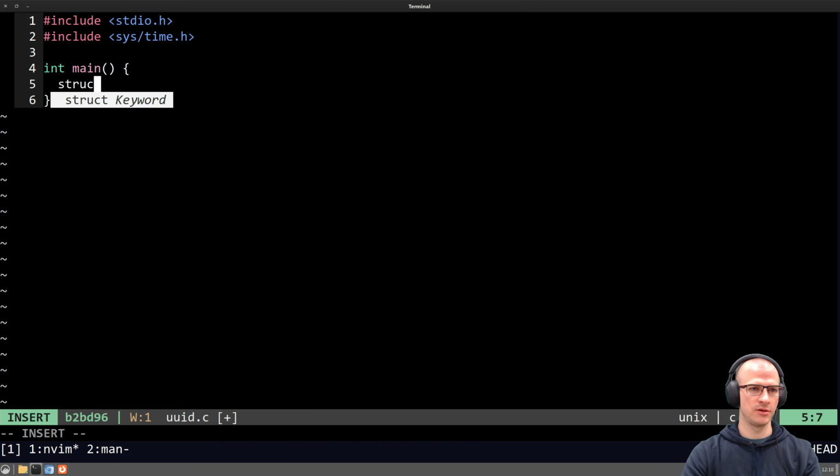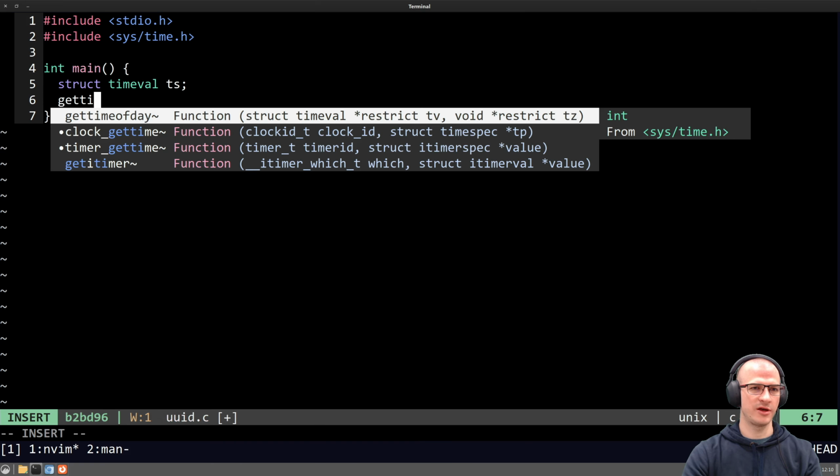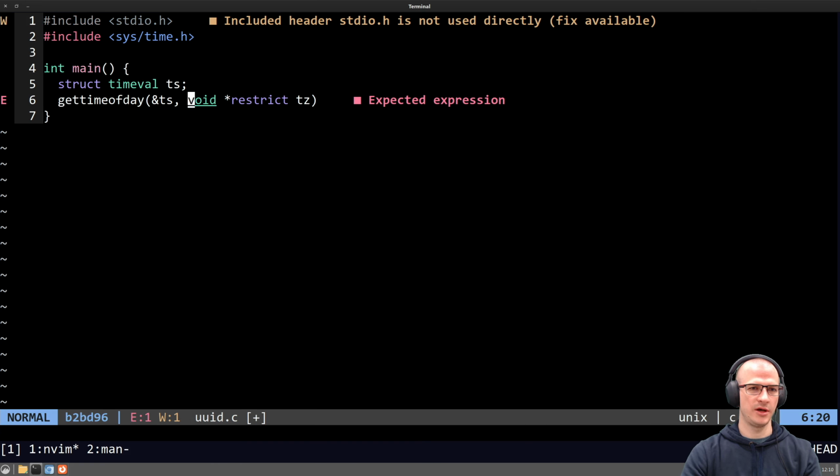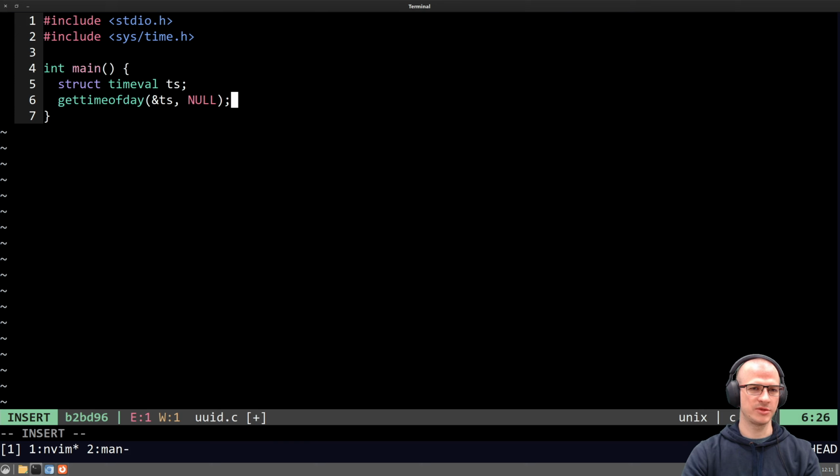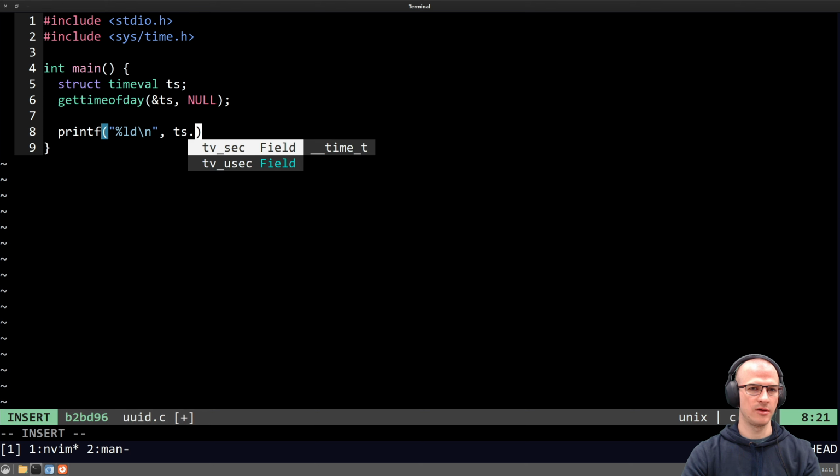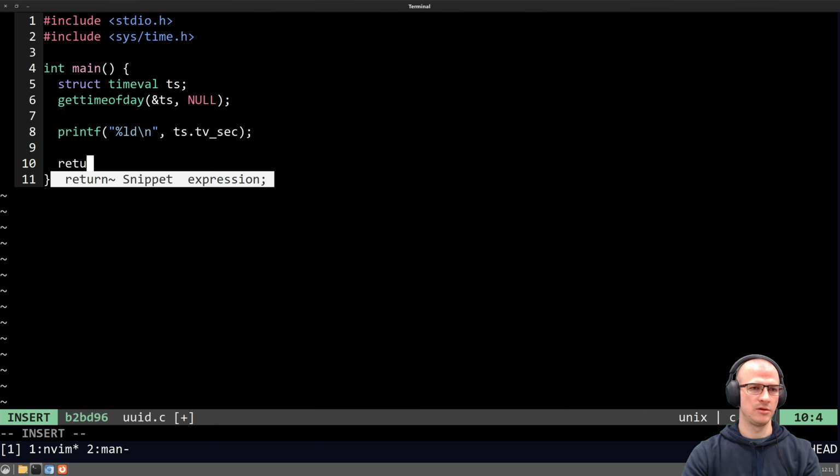struct timeval timestamp, and we call gettimeofday, and we point the timestamp to now, and then we can try to printf the time of day, tv_sec. Okay, and return 0.